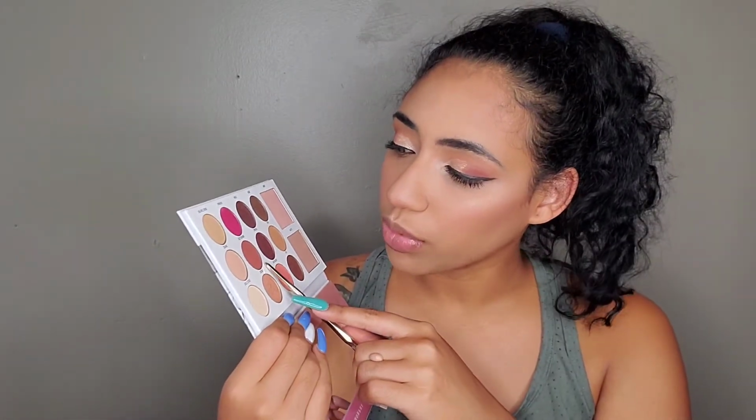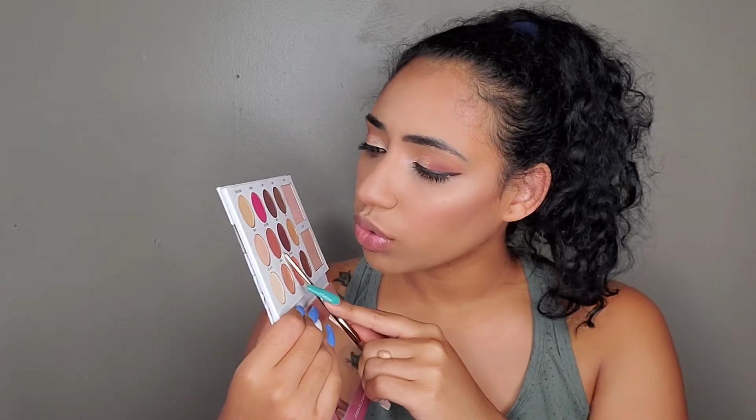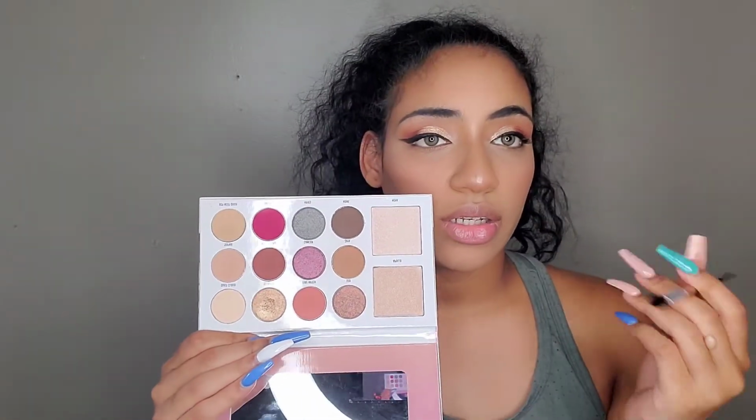Okay, so before I do my inner corner and brow bone highlight, I'm going to finish off the lower lash line. So I'm just going to take this shade right here, which is called Scorpio, and smoke that out on the lower lash line.